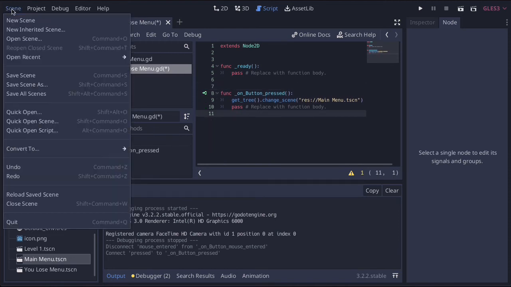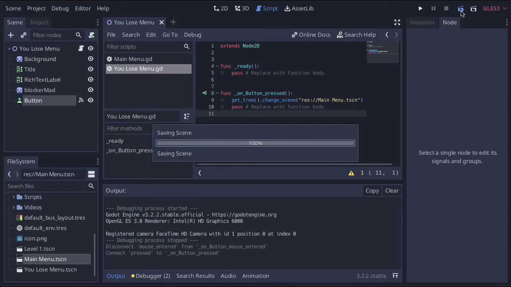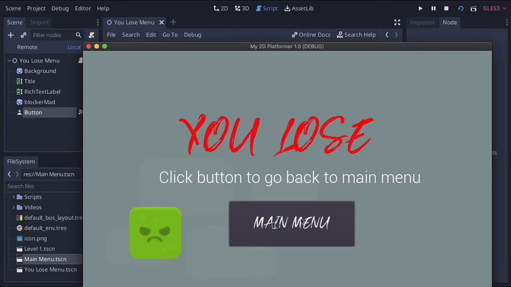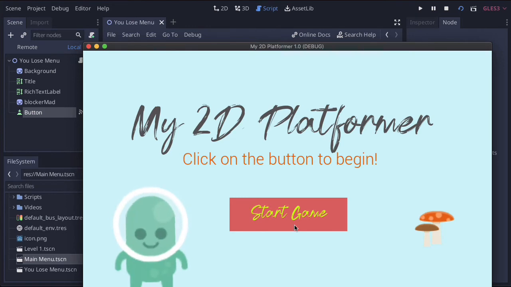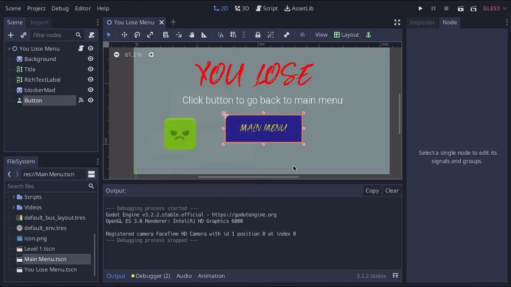Okay, now let's test that again. So save all scenes and run it. Now it doesn't go off to the next page, which is good. And you see you've got that dodgy kind of rounded corner thing going on. When you hover over, it no longer has that. So if you wanted to make that more consistent, you'd have to round off the hover as well. Let's click on that. It takes us back to the main menu. We are all good. So I believe there's just one more thing that we have to do.